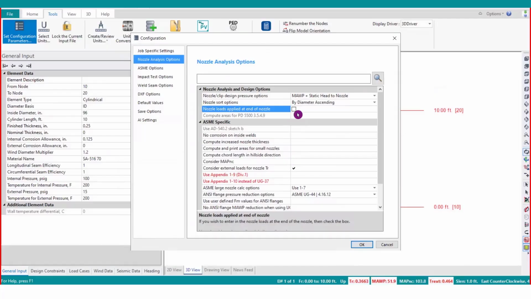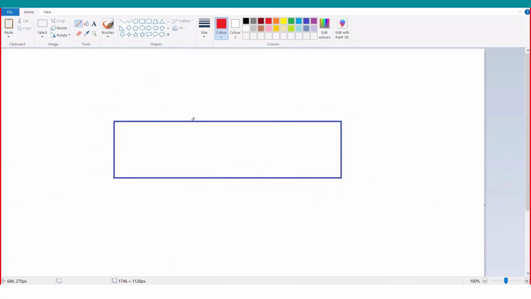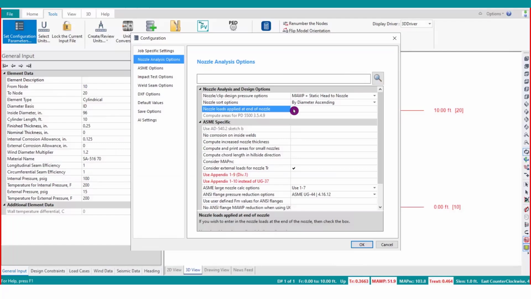By default, the software will consider the load at the junction. But if you want the loads to be considered at the end of the nozzle, meaning over here and not over here, this checkbox needs to be clicked. Is it clear? By default, the software considers the load at the junction.